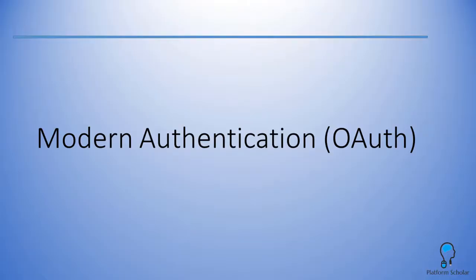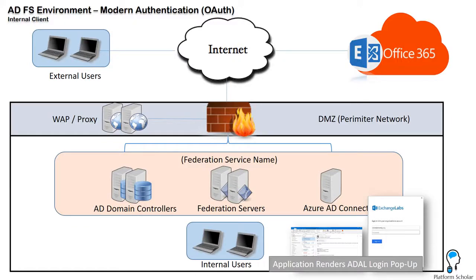Beginning with ADFS 3.0, which shipped with Windows 2012 R2, we now have a new authentication type called Modern Authentication. And we've seen this before, but we didn't really speak about what it was. So in this case, we'll be using Outlook 2016 to connect to Exchange Online. And as you can see, when we open Office 2016, we're given a pop-up here. And this pop-up is a white rectangular box with a logo at the top.